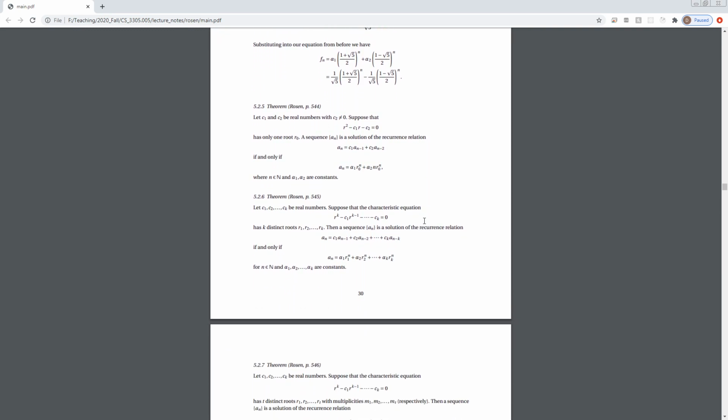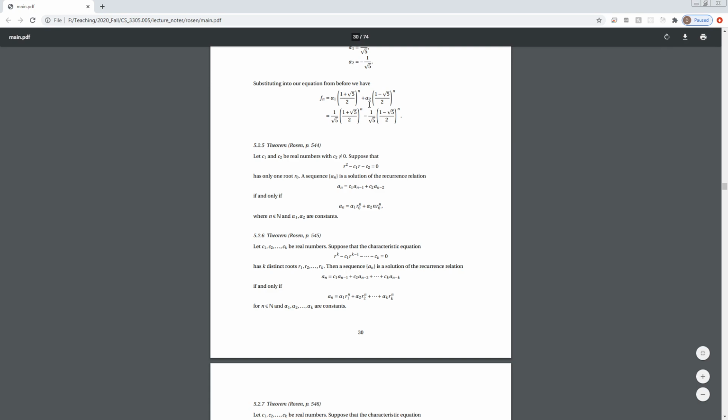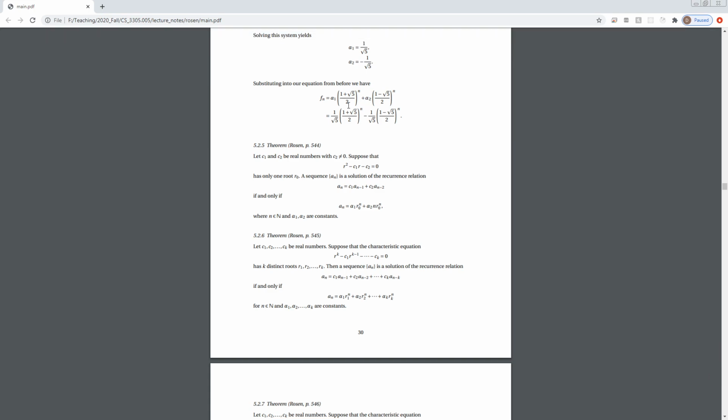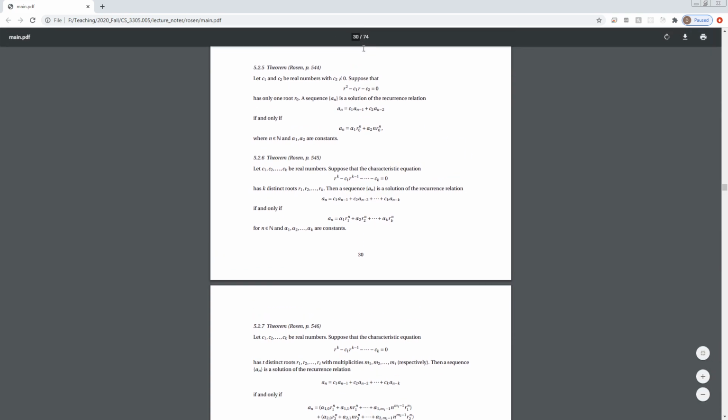And you may be asking yourself, well, what are we doing with the square root of 5 in there? Like, we're only dealing with, beyond just rational numbers, we're dealing with whole numbers. The Fibonacci sequence is entirely integers, right? So there's something we could do to get rid of that. And we'll come back to that question at a later date. But that's the closed form solution. So, okay.